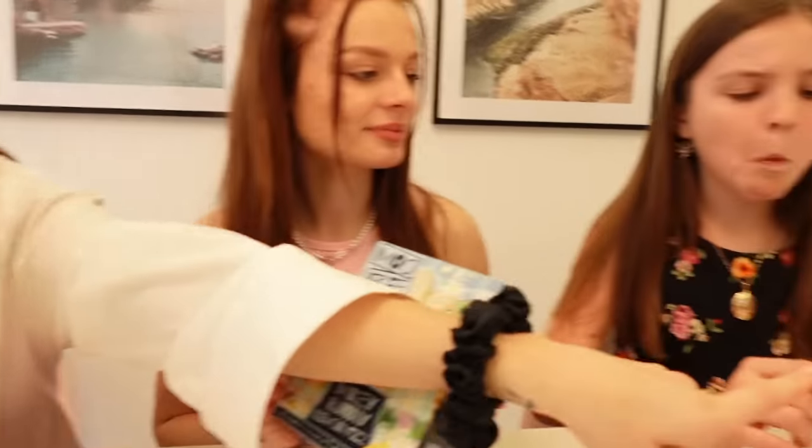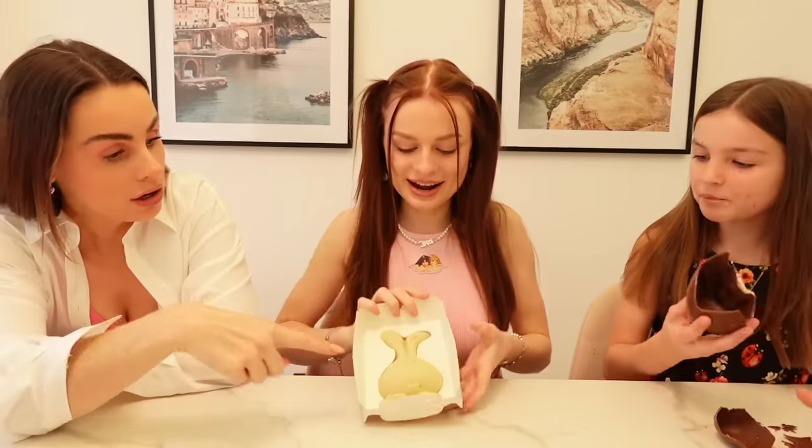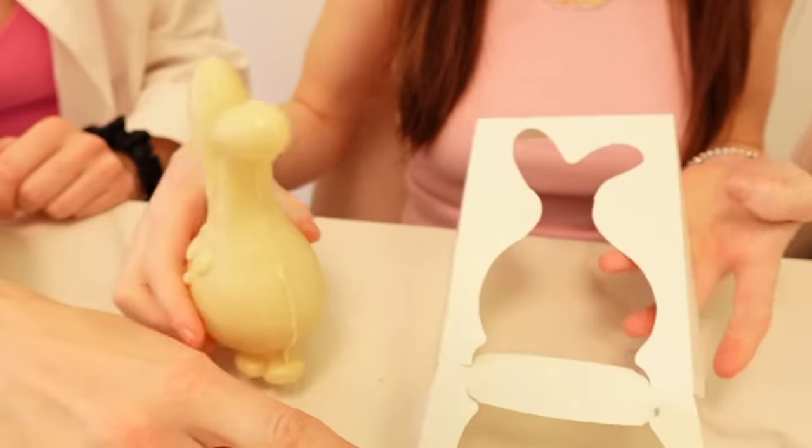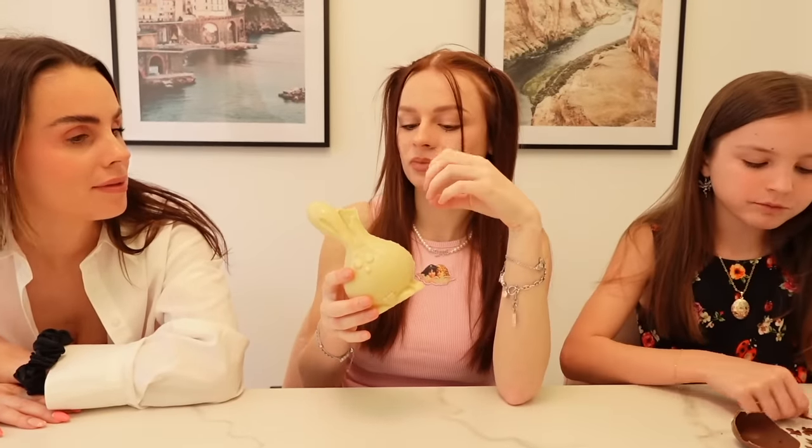Look! There's more marshmallows. That looks really good. I'm going to try mine now. So I got the lemon fizz one — that sounds fresh. Mine's actually not an Easter egg, it's a bunny! Look at the packaging — it's actually made out of cardboard, so that's a bit more eco-friendly. I feel kind of bad eating it. It's fizzing chocolate! It's crackling in your mouth. And it doesn't taste like washing up liquid lemon — that is ASMR. That's really nice.